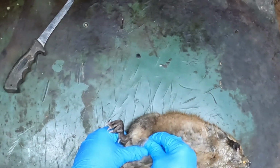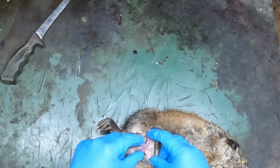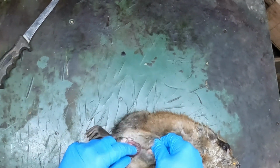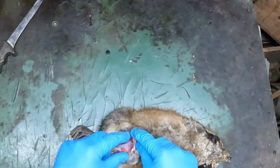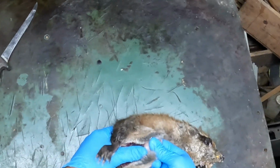Now there, you want to be careful. You want to make sure you get it right at the junction where you see these 2 pieces together, the belly line coming together. You can kind of see the belly line right there. If not, you'll rip the gut pouch open. After you do that, just kind of open him up as far as you can reach.